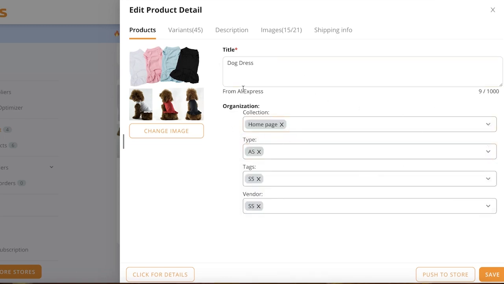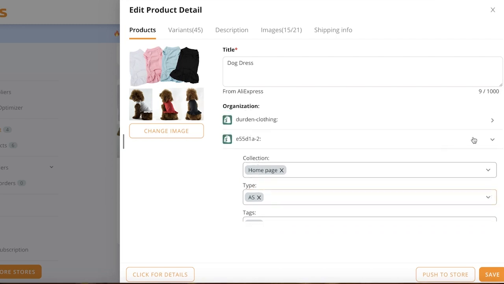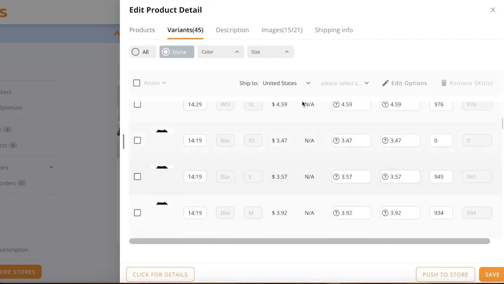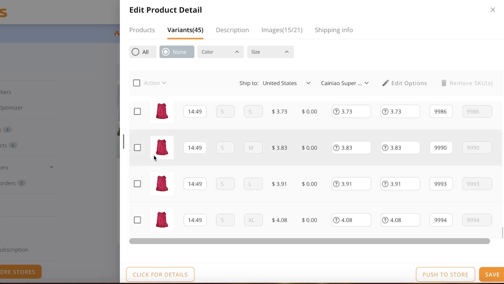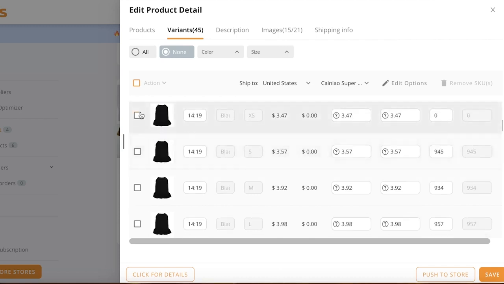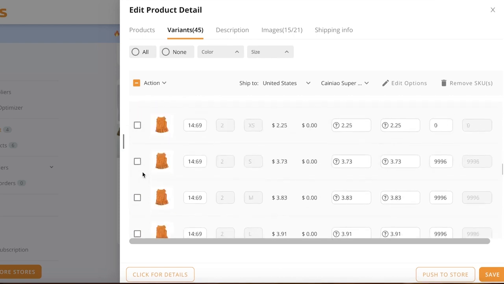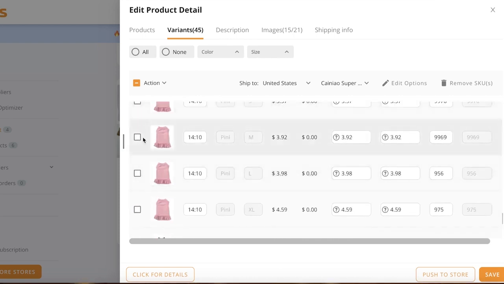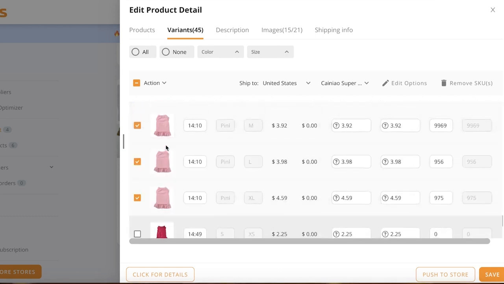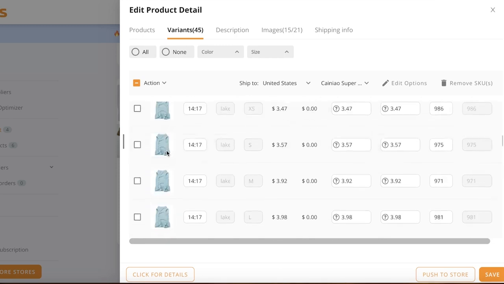Now, after I've created my store organization categories, you can categorize it however you want. This just really depends on your store categorization. You can click on variants over here. Now you guys can see there are multiple different variants. Let's say I don't want to sell all of these, so I'm going to select only a few. Let's say I only want this in black on my store, like this. And let's say I only want to do pink. I can select the colors that I want on my store, and I can only import those. I don't have to import all of the existing colors.